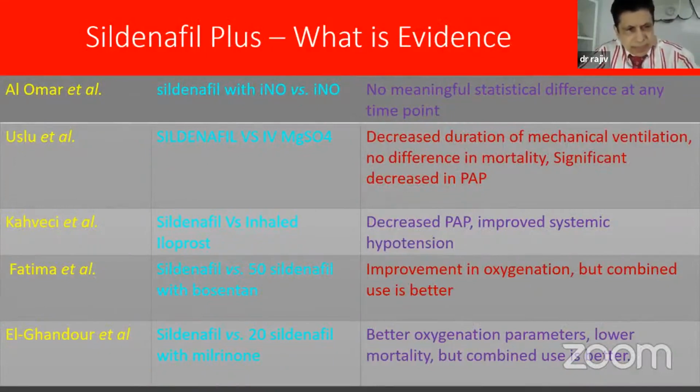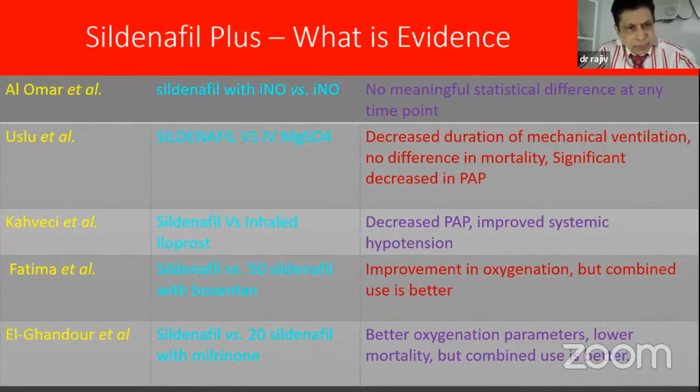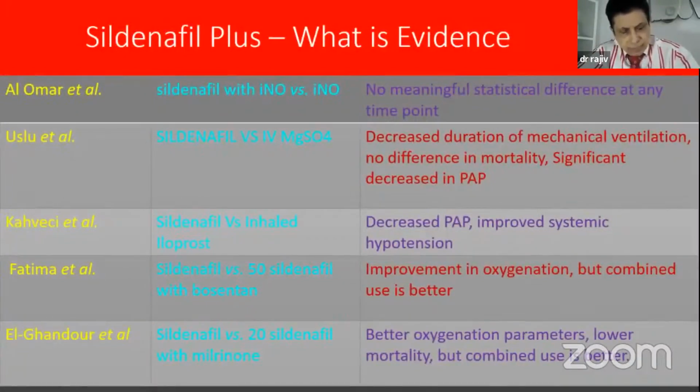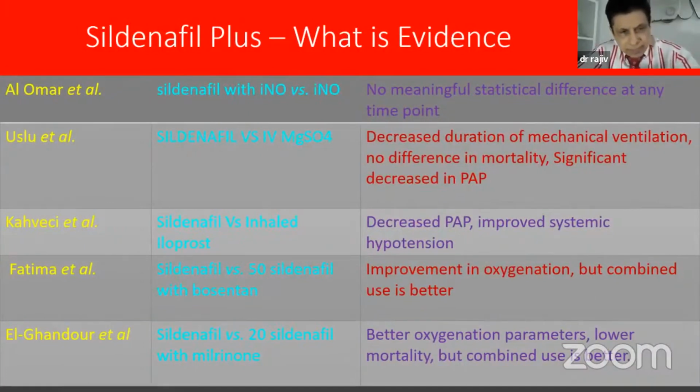So these were some studies by my colleagues in the last 10 years, sildenafil with INO versus INO. Omar showed that when you use sildenafil and INO, which work on almost the same pathway, there is not much of a difference in the oxygenation index changes. Whereas when you use 2 different pathways, either your cAMP or cGMP or endothelin pathway, there is a very good chance that you will find A plus B is equal to C, a good and better change in the PaO2 and the oxygenation index.